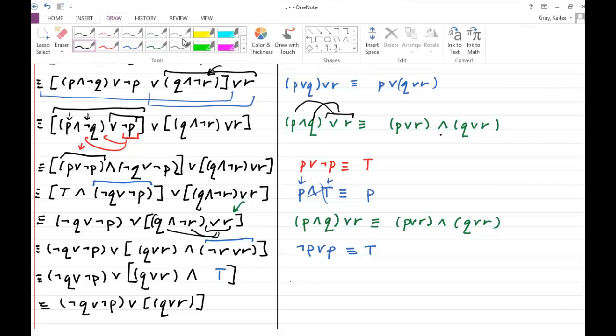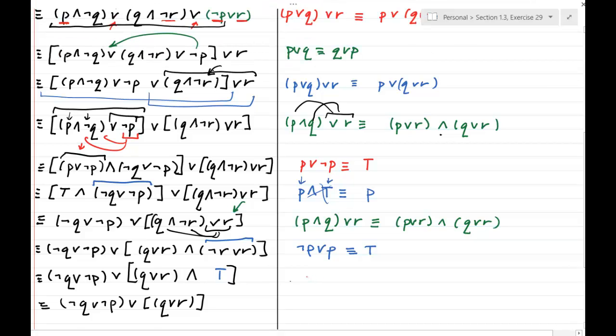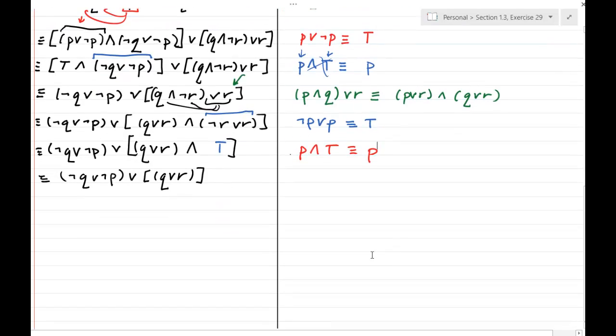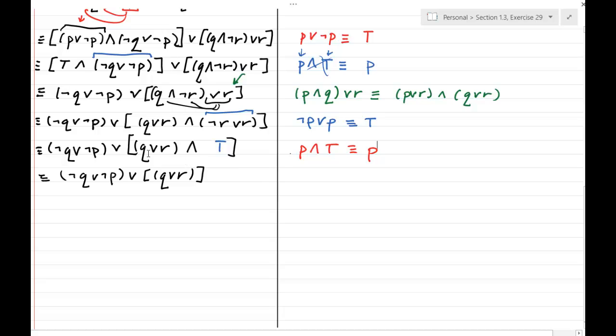And the logical equivalence that we use there is if we take P and join it with a true proposition, we just get back to our original proposition. And that's what we use to replace this. Okay? Now, this is looking very, very nice. All I have is just one connective operator, right? Negation applies to just one atomic proposition, so calculation-wise, it's not all that interesting.